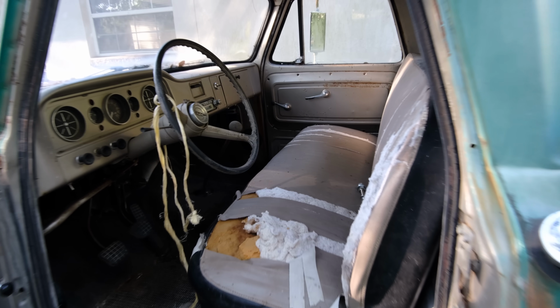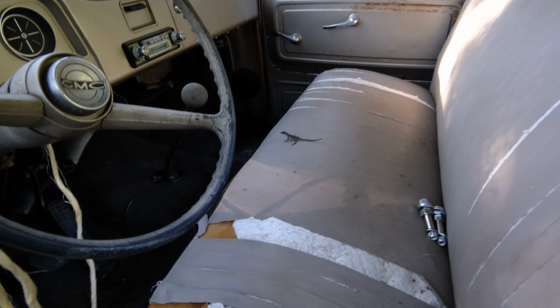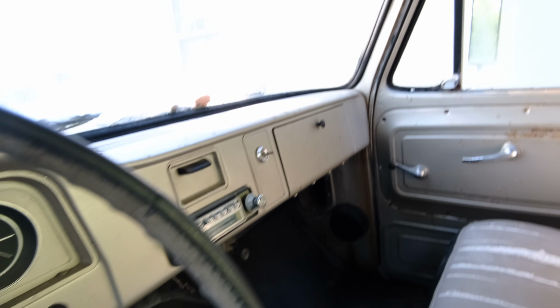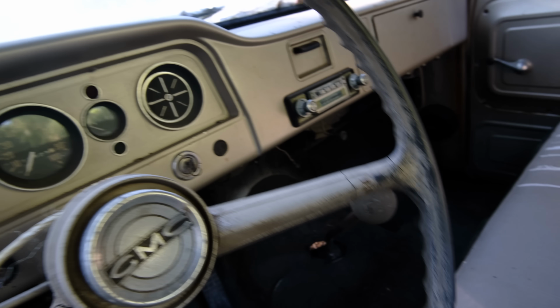So let's go ahead and take a look inside. The seat, we are going to have to redo it. A lizard just jumped down from the abyss. There's probably been more animals in here in the last couple years than people, but overall, man, it is pretty cool. And dude, I love this dash. I'm going to want to keep everything in here.